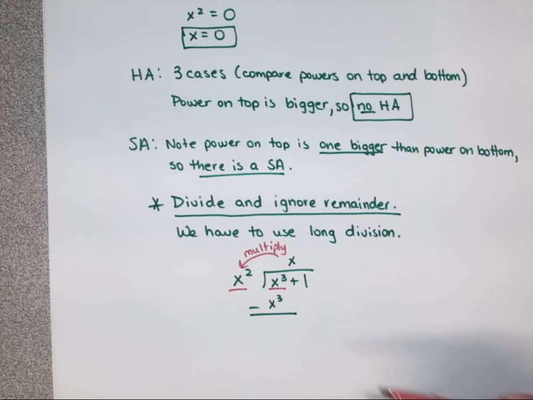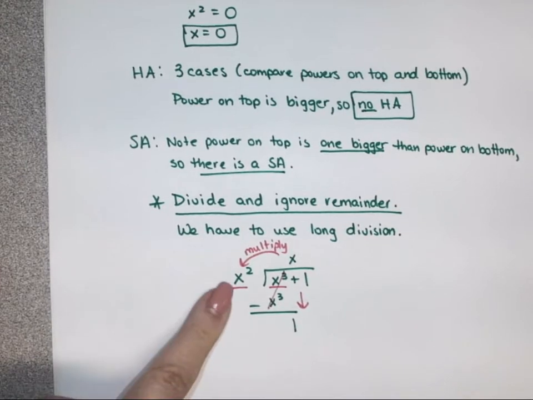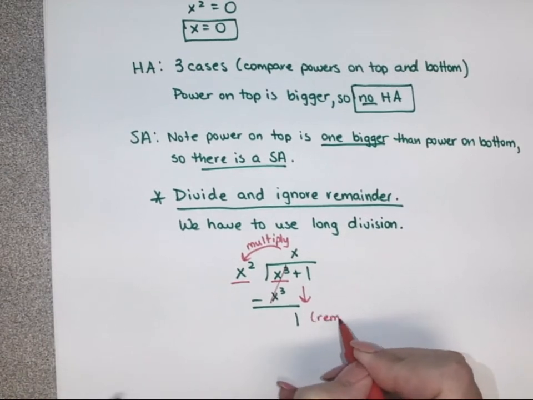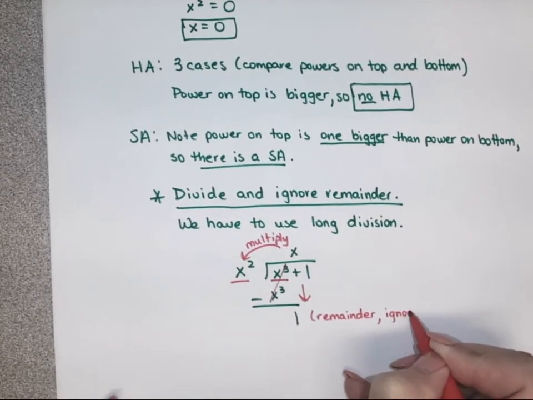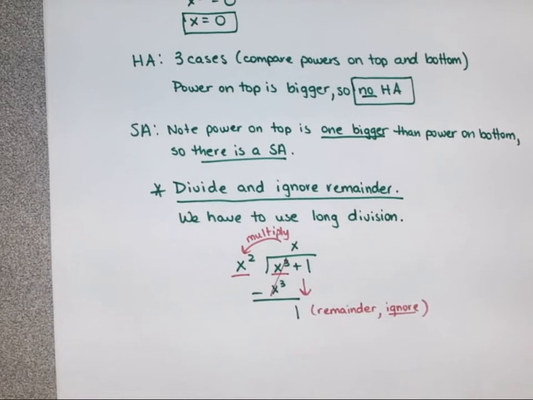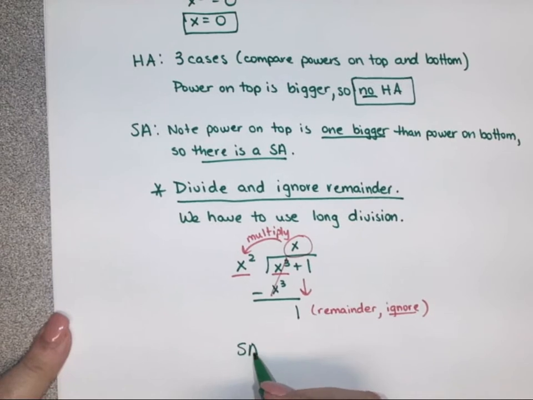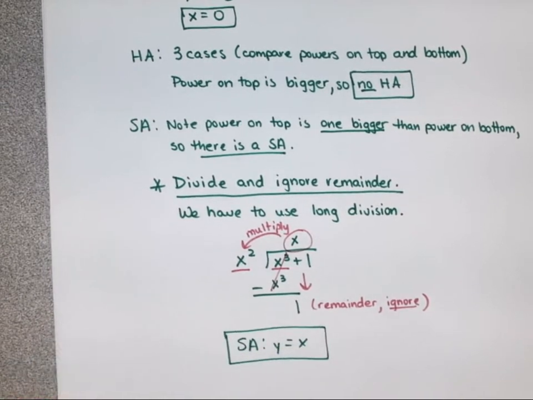So what happens to the first term? That goes away, right? And what do we do with the next term? Bring it down. So notice, like, I can't do this anymore, right? Like, I'm done, because I can't divide an x squared out of a 1, right? Which means this is my remainder, right? And what am I supposed to do with the remainder in this? I'm supposed to ignore it anyway. Okay, so the slant asymptote is just what we got up here. So the slant asymptote is just y equals x. So it's the equation with a slope of 1, that's it. Okay.